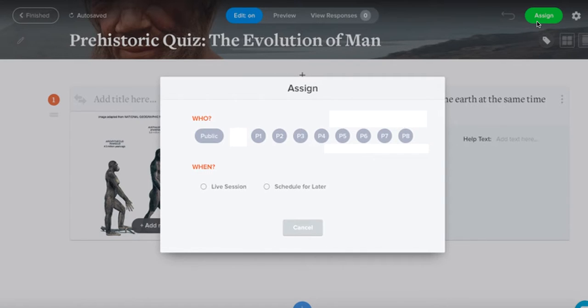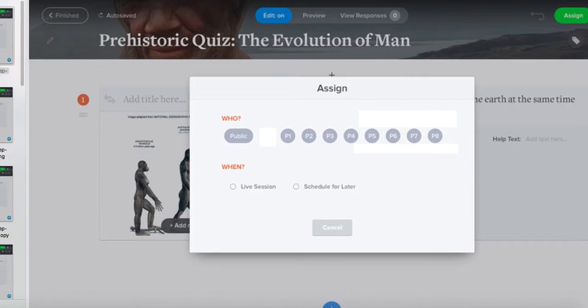So you click on assign, and then you select who you want to give this formative to, whether it's the public, including students without accounts, or students in classes you've created. You can pick one class or multiple. It just means that whatever options you choose below will apply to those classes you select. But you can always come back to the assign panel to make changes. So for now, let's just pick period 1.